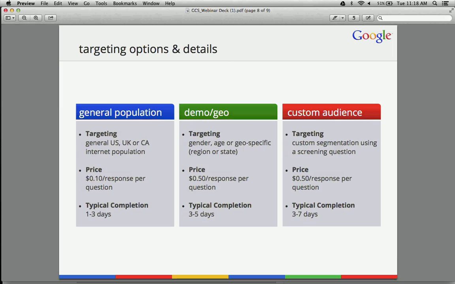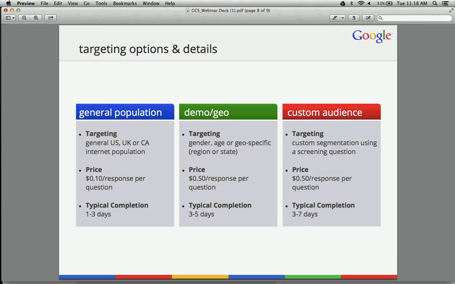For the targeting options, there are 2 different types. You can choose to target by demographics, which we'll get into in just a moment, where you'd pick basic demographic buckets such as gender and age or location, and you could make sure that your question is only exposed to those people, and that costs 50 cents per response. You can also target a custom audience, which is where the 1 to 2 question comes from, where you'd ask a screening question to get to a more niche population than just basic age and gender or geography.